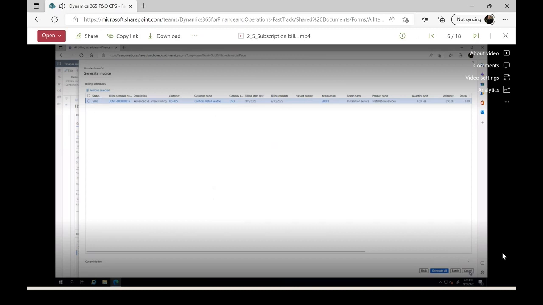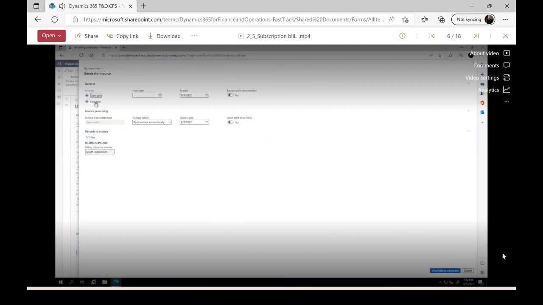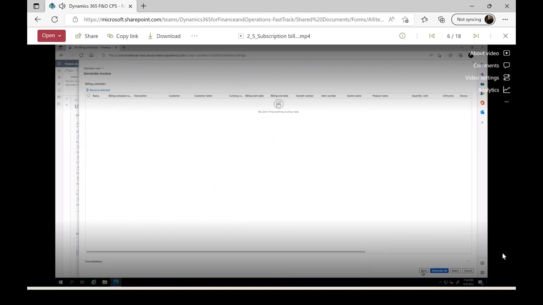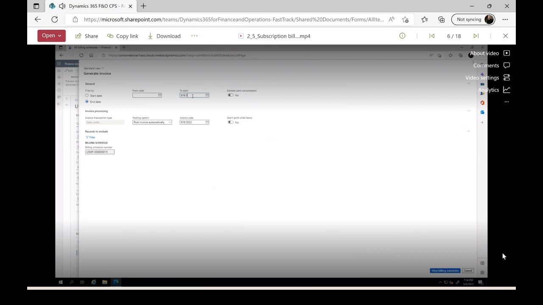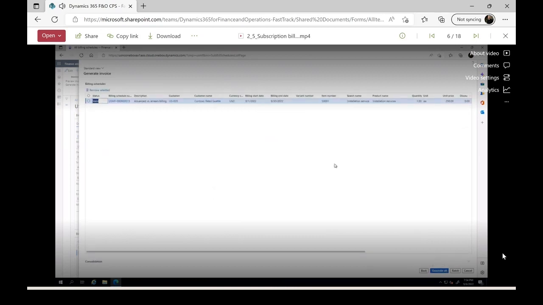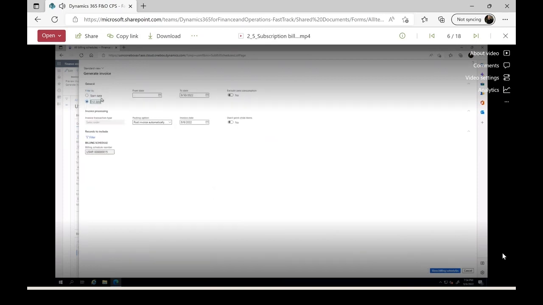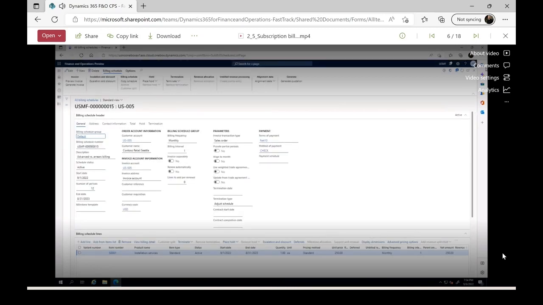If you wanted to bill in arrears, if I just cancel here, you can do that. We'll just go to Generate Invoice here, and instead we can filter by the end date. So now we're looking for an end date that meets the criteria. In this case, if I click View Billing Schedules with 9/6 marked, you'll see that I'll get nothing returned. However, if I were to plug in, for instance, 9/30, which meets our criteria for the end of the month, we'll now get one line back. So it'll match that 9/1 to 9/30 billing period. So that's how we can select whether we want to bill in arrears or in advance. So it all comes back to this generate invoice. Do we want to use the start date or the end date on this particular form?